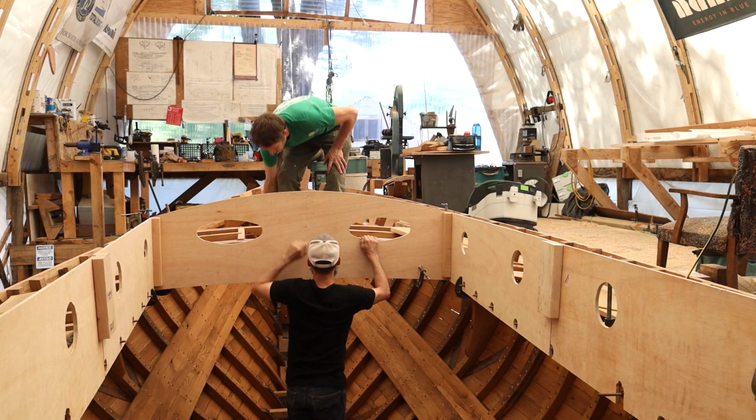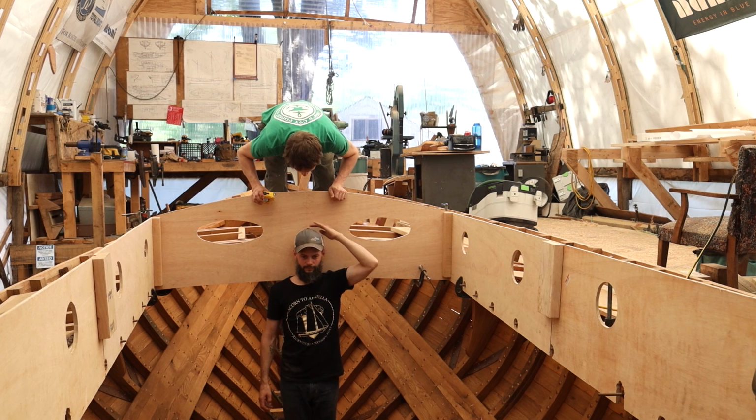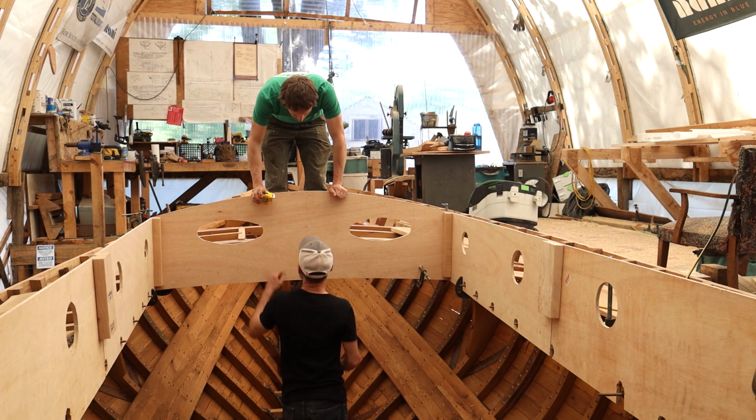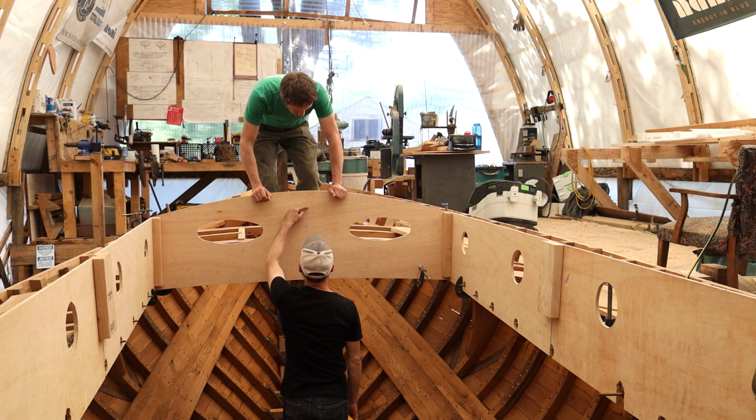So we have a Steve mark here. Does this seem accurate? Yeah, it's pretty accurate. Okay. And then we have a 2-inch beam. Well, I probably want 2 inches of clearance under the beam. Mm-hmm. And then we've got a 2-inch thick beam. So that would be about as low as we'd really want to go.